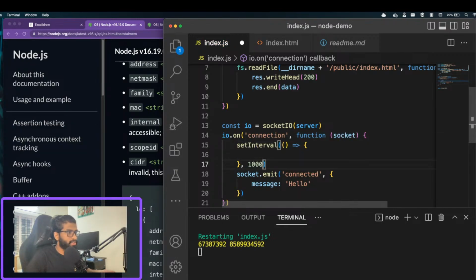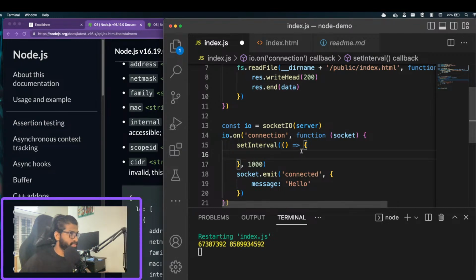Okay, so what is this? If you're seeing this for the first time, setInterval is a function that's available both in Node.js and in browsers. It basically will run a function that you pass on every time interval. So 1000 milliseconds means 1 second. For every 1 second, it's going to run this function.